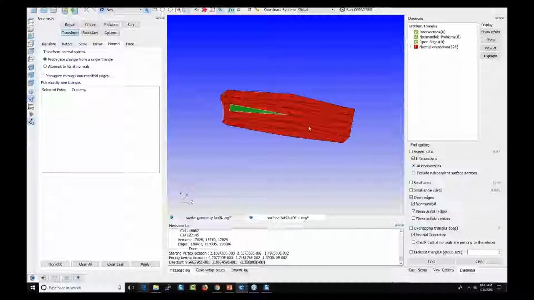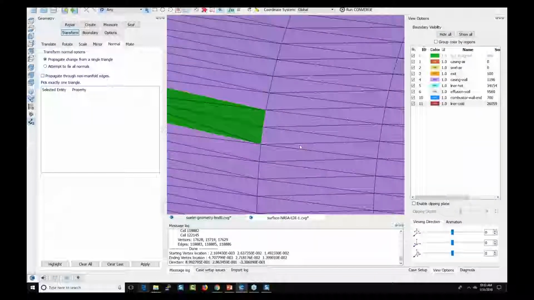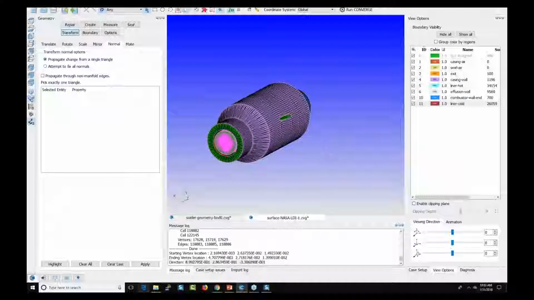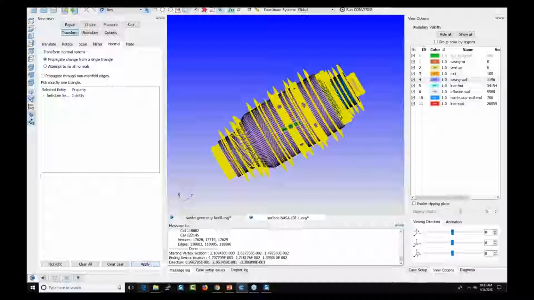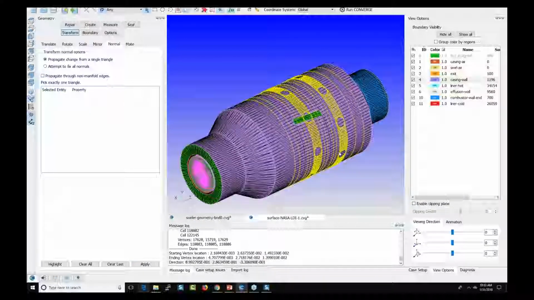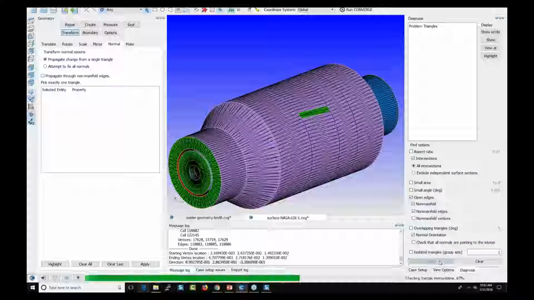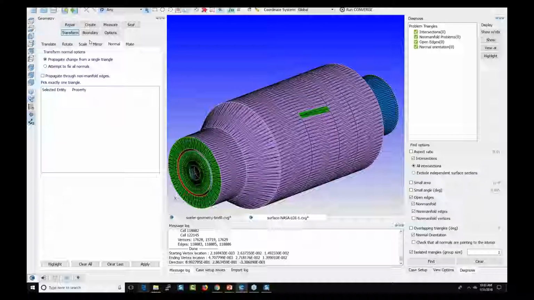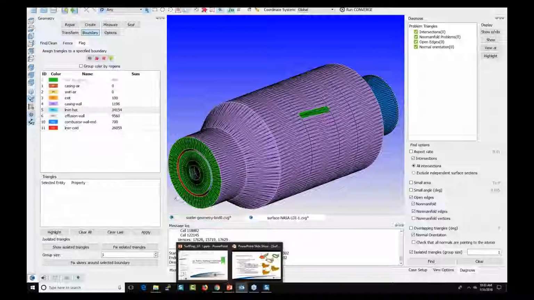I can go to transform, normal. I can select triangle, say apply. It will fix all the normals. I can go to show all, and it will show me all triangles, and I can check the normals. They are pointing outside. I will do it again, and all normals are pointing inside consistently. Okay, so if I go back to diagnosis, clear, find, it will not create any problems other than to flag these two correct boundaries, in which case we can go to flagging and fix the flagging.